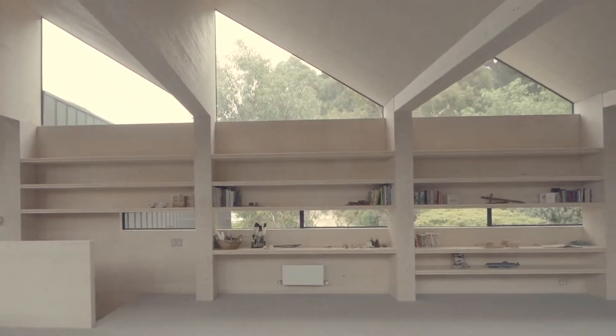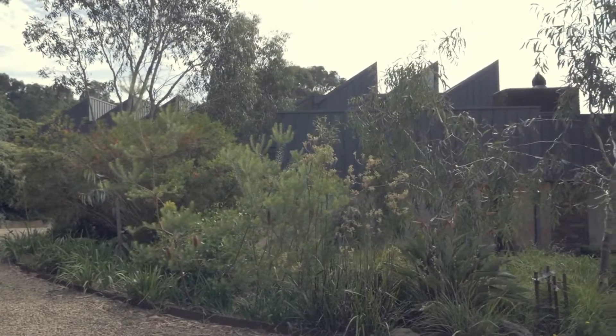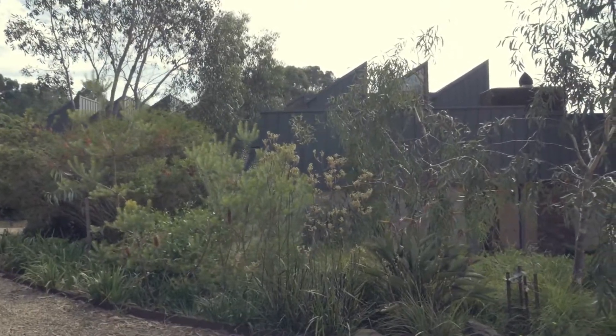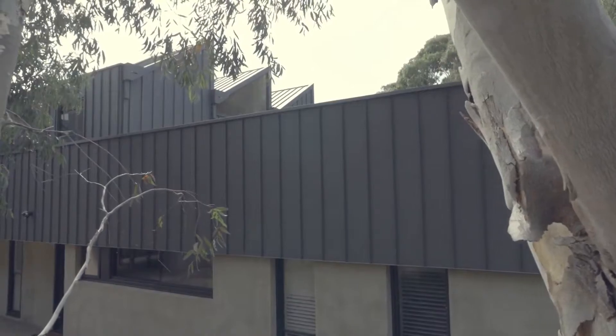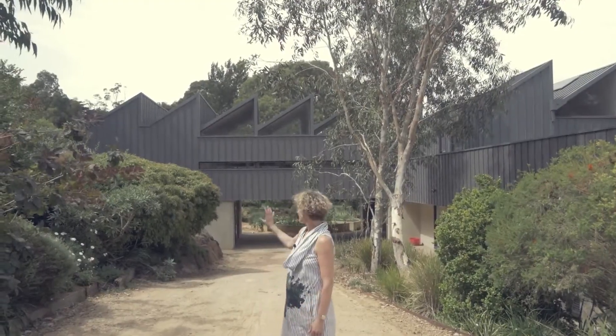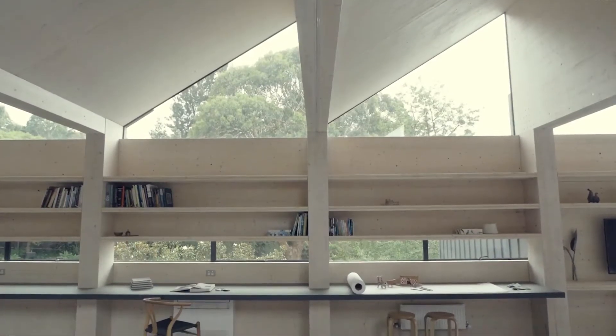CLT is an incredible mass timber construction, and what we're doing here is really trying to minimise steel and maximise timber in the design of the house. The bridge that you can see here is the key design feature that you see on approach to the house — this is really the new core of the house that we've designed, the main extension over the original part of the house.